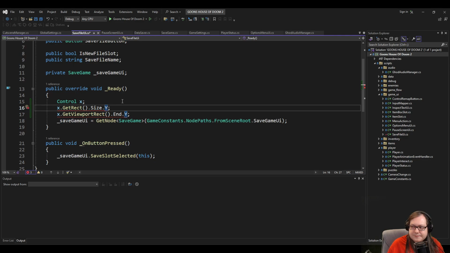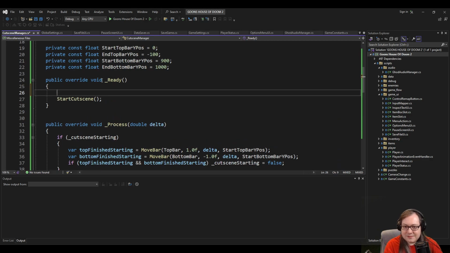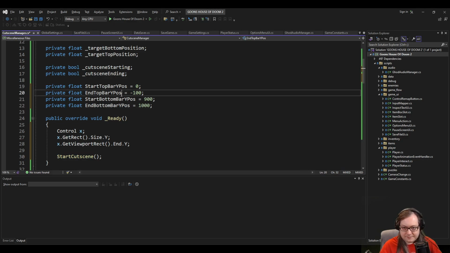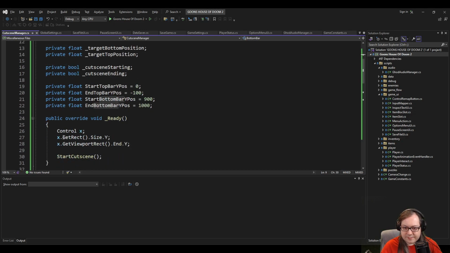And then that will give us this plus that or minus that, which should be the two positions we need for this bottom rectangle, I think. It's also really annoying. I had to keep popping into this other class since the symbols aren't loaded. So we take the bottom bar dot get rect.